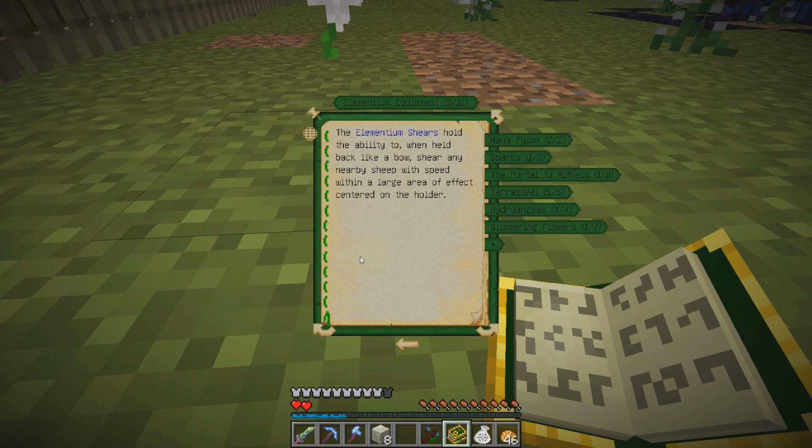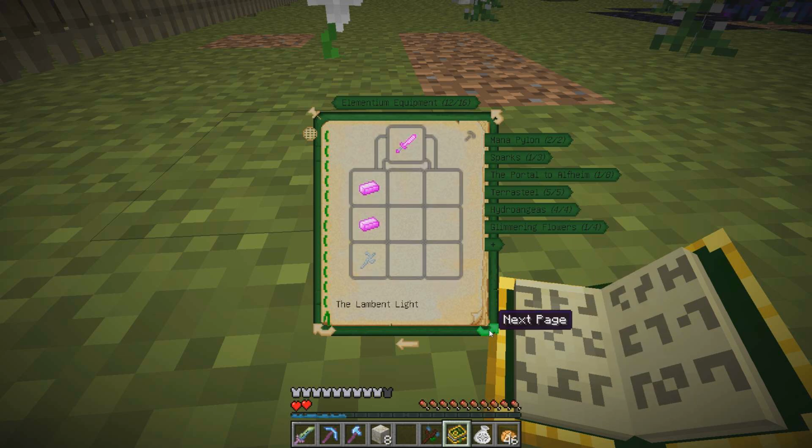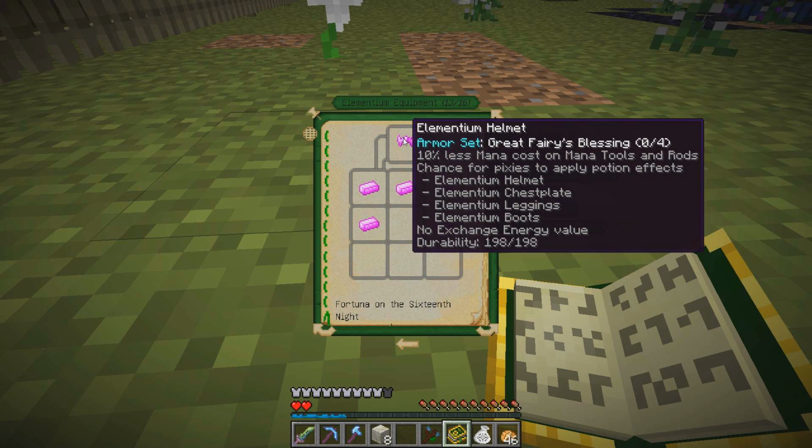I already have a sword that I use for decapitation. The elementium shears hold the ability to, when held like a bow, shear any nearby sheep with speed within a large area of effect centered on the holder. It's weird. AE shearing. The sword has a chance of spawning a pixie when hit. This holds true when no elementium armor is worn. Increases the strength of any pixies spawned. Ooh, that's nasty.